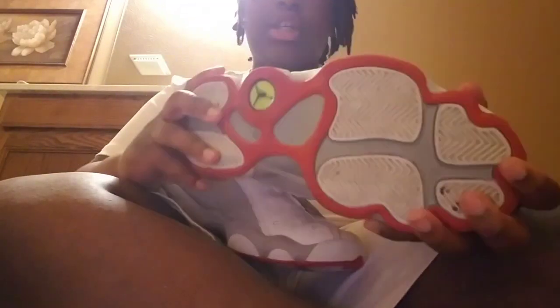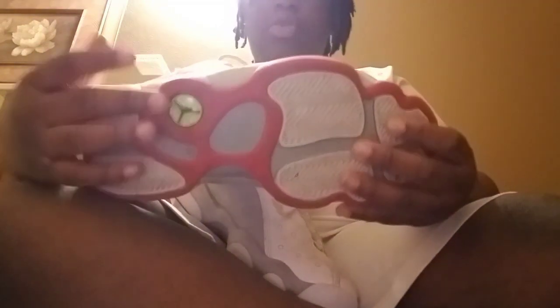I like the little silver detail right here, but we're going to the next shoe. So the next Jordan is some 13s. These are probably the second best Jordans I got. I'm about to show y'all — look at the bottom. You can't lie, them go hard. I like this little bubble right here too.